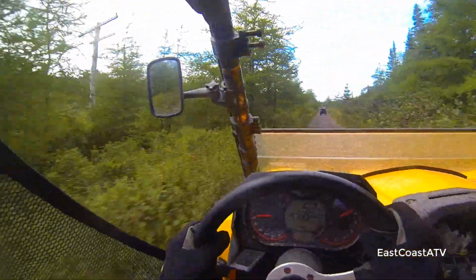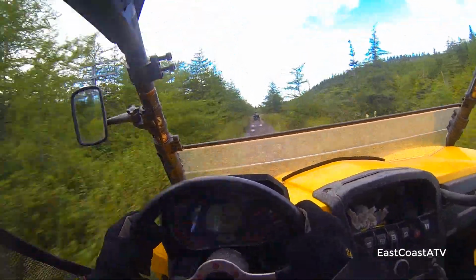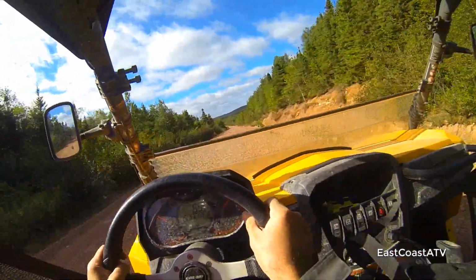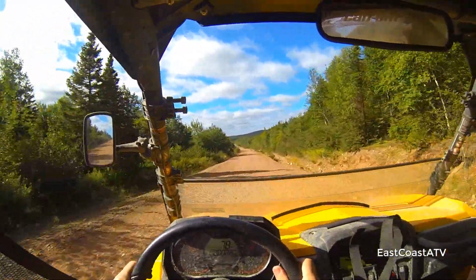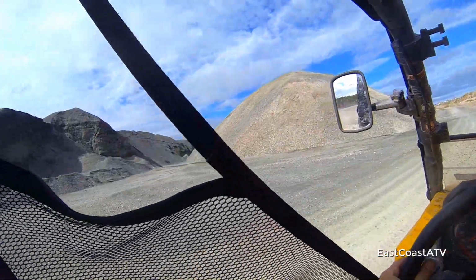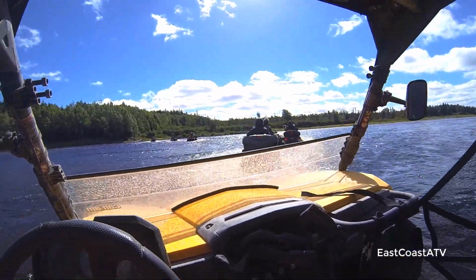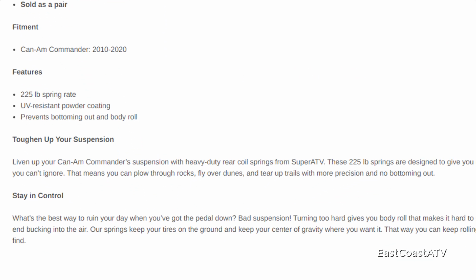I was driving a little too fast over some whoops and the rear shocks bottomed out and I blew them both. Luckily for me, they weren't that expensive to replace. But after that incident, I also increased the stiffness of the shocks to their max setting, and I haven't had that issue happen again. But I also didn't drive it as aggressively over whoops either. The machine probably could have benefited from some stiffer springs in the rear from the factory, but you can buy those from Can-Am or the aftermarket.